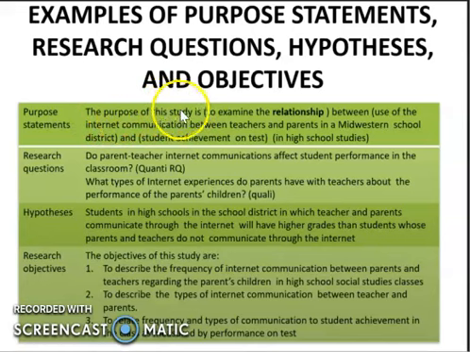The purpose of this study is, and then if it is investigating the relationship, then you might say, to examine the relationship between the use of internet communication between teachers and parents in Midwestern School District and student achievement on tests in high school studies.